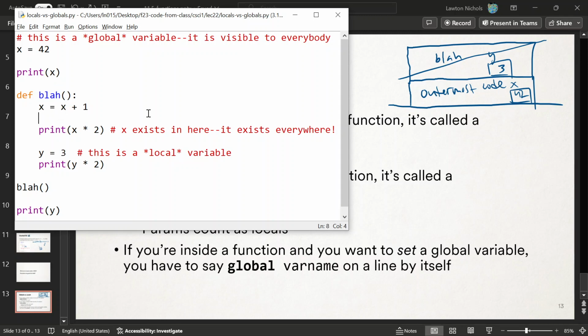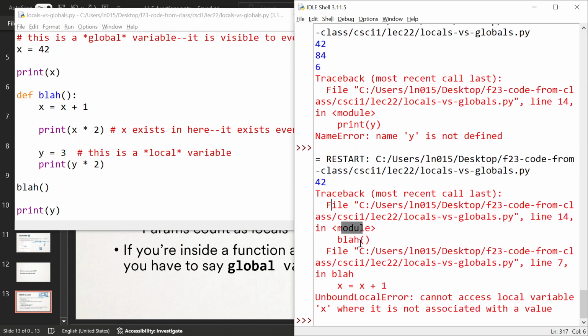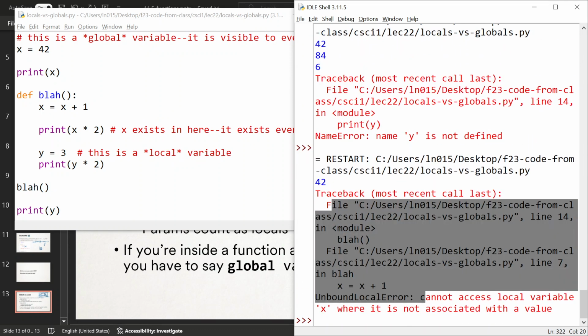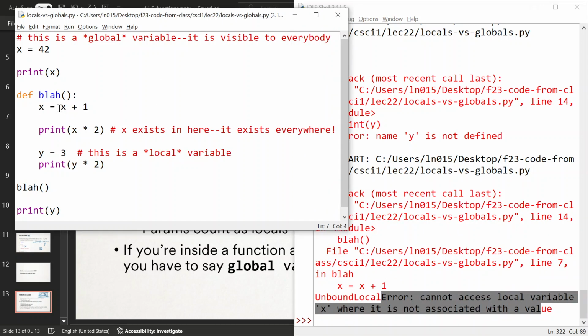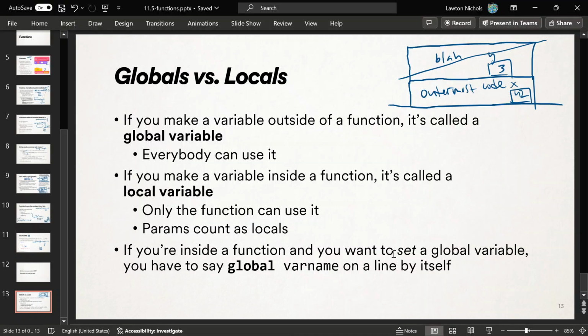So this may either work or not work. Let's see. Yeah, it's like, I don't know what you're talking about. Cannot access a local variable x because you're trying to use global variables and local variables at the same time. So this line doesn't work when you already have a global variable called x and you're trying to change it inside of a function, because it's like, is this supposed to be a local variable also called x, or would you like to change the global one? So you have to tell it one way or the other.